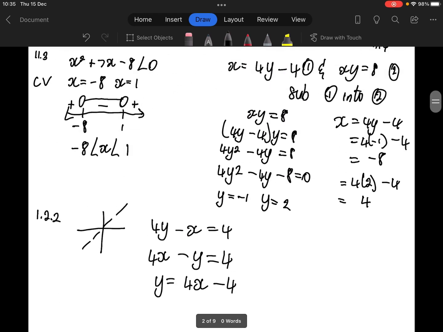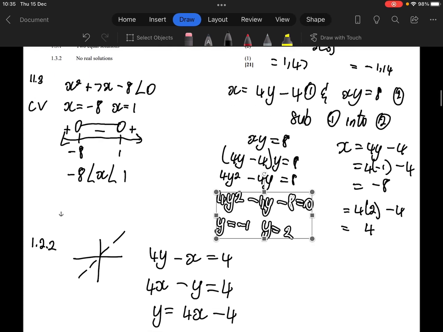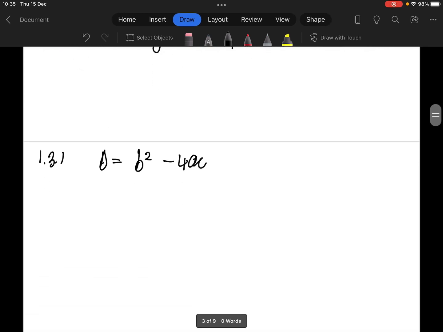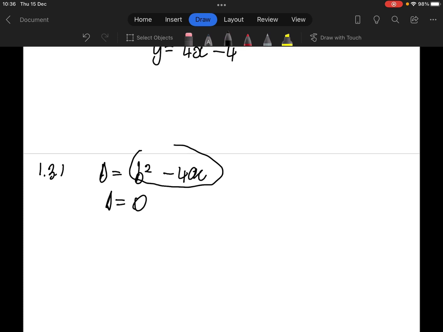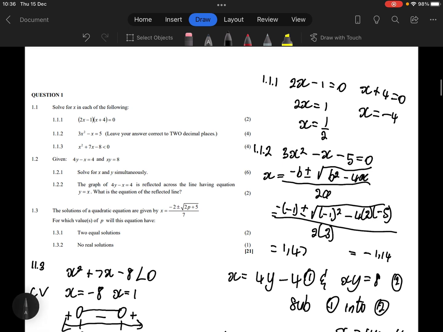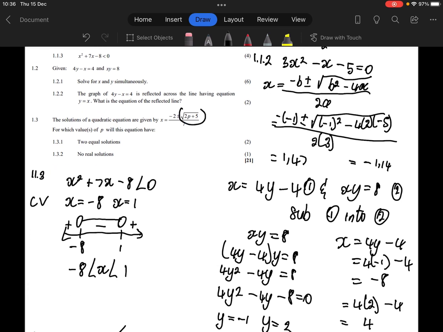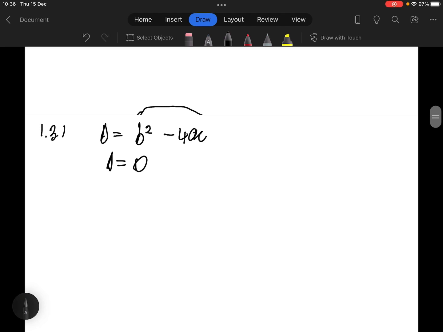Okay, now they've said the equation will have two equal solutions, so we know that when it's equal, we have it equal to 0. So delta must be equal to 0. Okay, so in this case, let's go and look at our equation again. It says x is equal to this. So we don't typically have a trinomial to go by. But this here is actually a simpler form, because b squared minus 4ac comes from this part of this equation. So whatever is under that root is actually b squared minus 4ac.